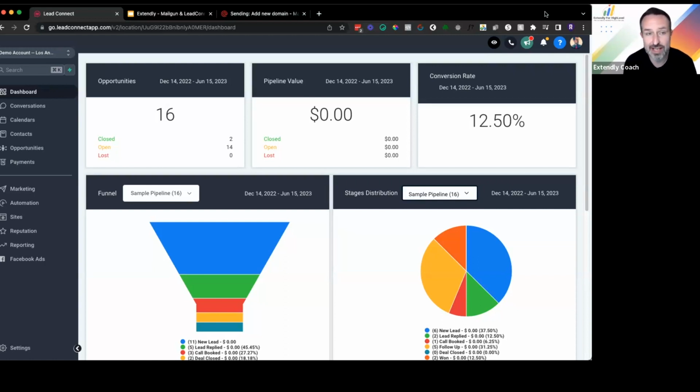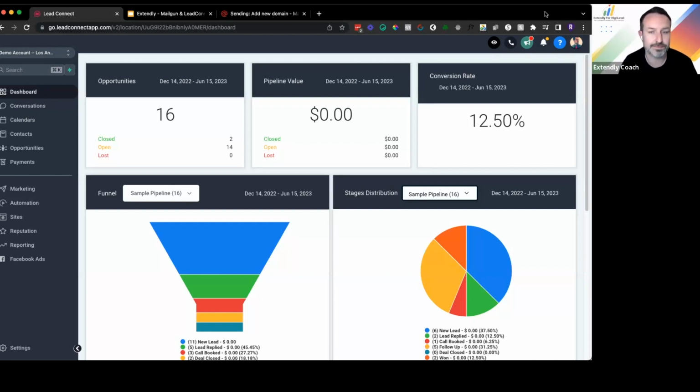If you're on the SaaS Pro mode of high-level, obviously you're able to rebill that to your customers, and you can rebill it at a markup. If you're on the agency plan, the $297 a month plan, they have rolled out rebilling on that plan as well. It's got a very tiny markup just to recoup transaction fees with Stripe, but you're not able to mark it up for a profit. So I think it's a 1.05x markup, but you are able to now rebill and basically pass the costs of text message and email onto your customers.